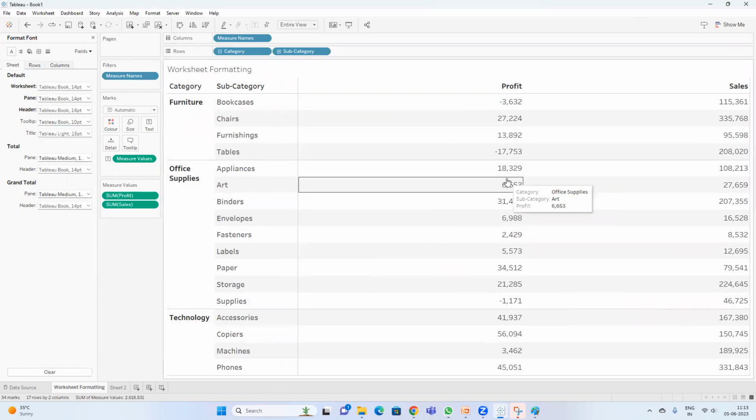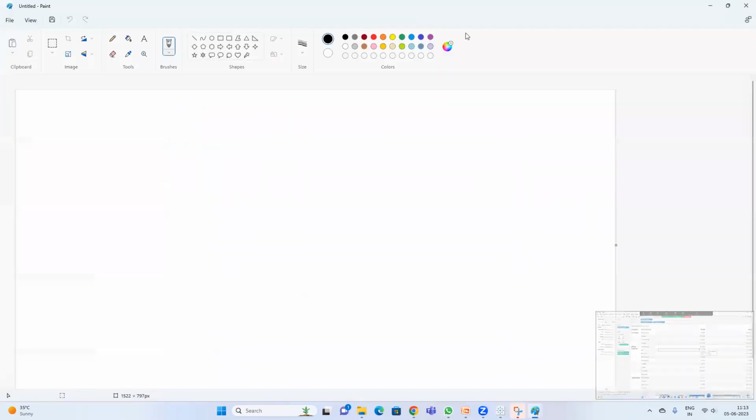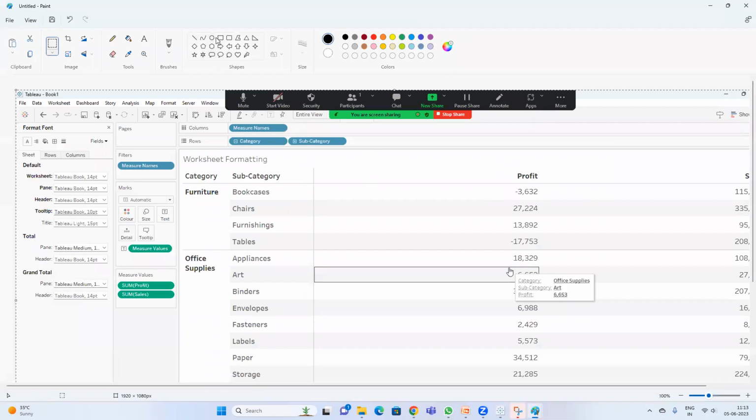And now when you hover on this, you can see one tooltip. So if you want to format that tooltip, you can just click on this and let's say underline this. Now if you hover on this, you can see in the tooltip that it is getting highlighted. If you want to do font for the tooltip, if you see here, if you want to do formatting changes, you can do it for the tooltip as well.